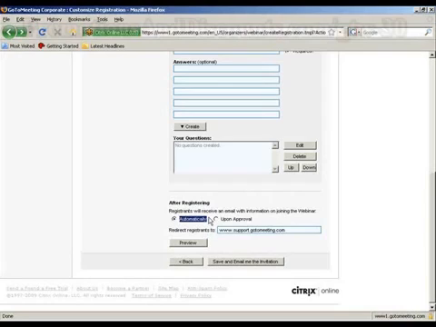Participants will receive a confirmation automatically after they register, or you can select upon approval, and that means you get to see the list of registrants and you decide who gets in and who doesn't. Once you've completed your registration process, you're going to save your work and email yourself a copy of the invitation. From your own email is one way that you can forward the invitation out to participants and have them register.